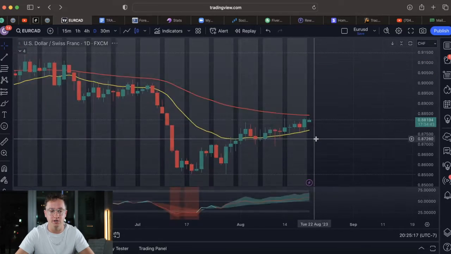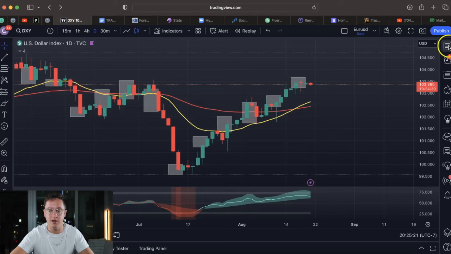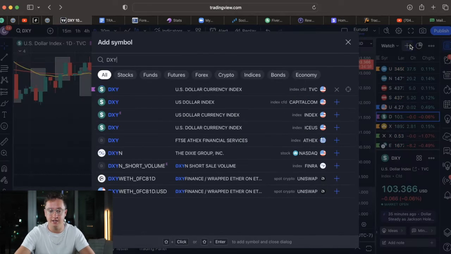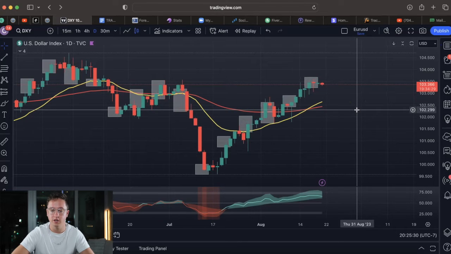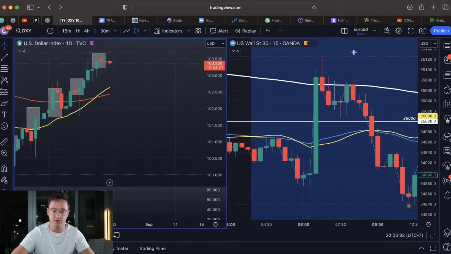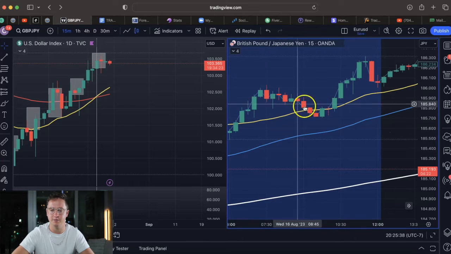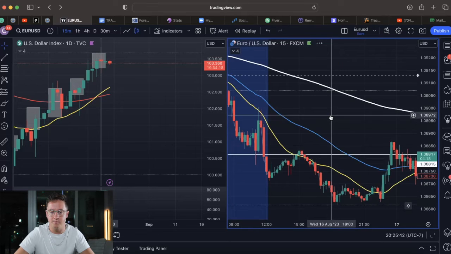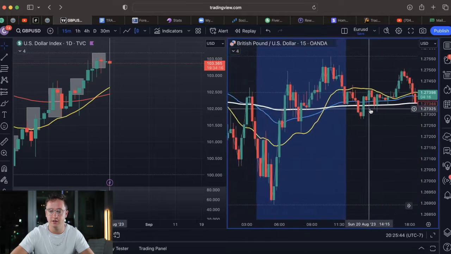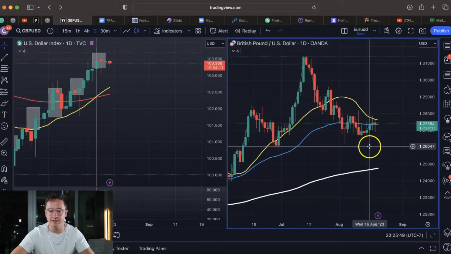So one thing that we can use that's very helpful is the DXY. If you go right here and type in DXY, this is a US dollar currency index, and this is showing us the strength of the US dollar. So let's pull up two charts so we can look at this very nicely. And let's go to a USD pair. Okay, GBP USD right here. Okay, so let's go to the daily chart on this. We want to have the same chart.